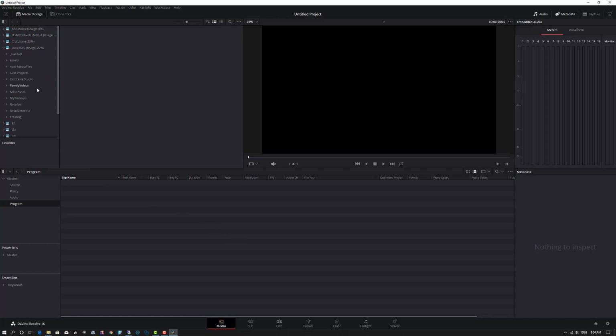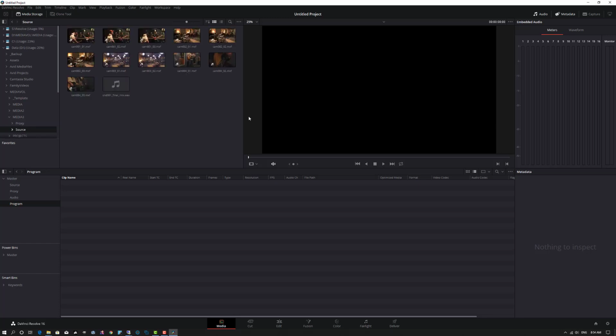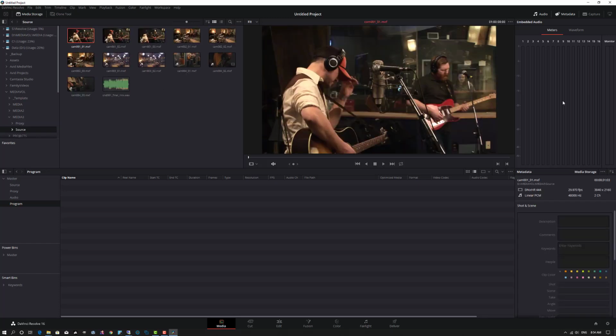Okay, so we'll look on my data drive. I have a source folder. And if I just take a look at the metadata here, these are all DNxHR 444 12-bit. And they're pretty sizable files.